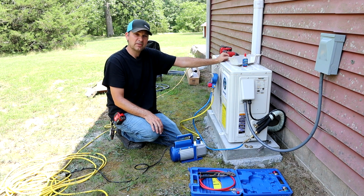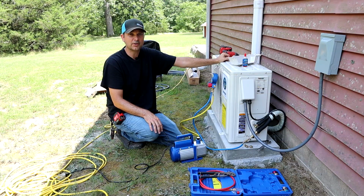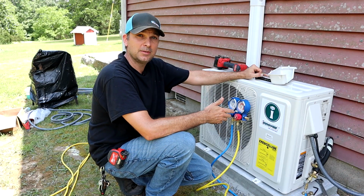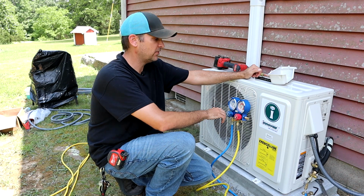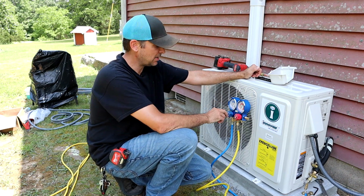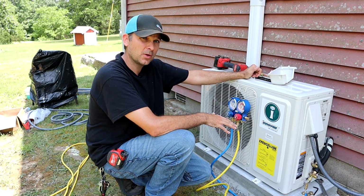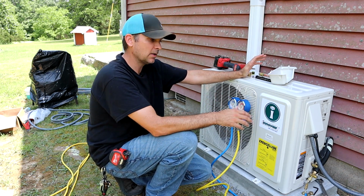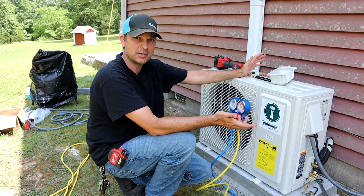So let's pump this out for about 15 minutes. We'll let it hold pressure for 15 minutes, and we'll know we're good. Alright, it's been 15 minutes. We've evacuated the lines. Now we've sealed it up. We're going to wait 15 minutes and make sure that this pressure gauge does not drop at all. If it drops, we know we have a leak. If it doesn't drop, then we know we're good and we can release the Freon or refrigerant into the system.